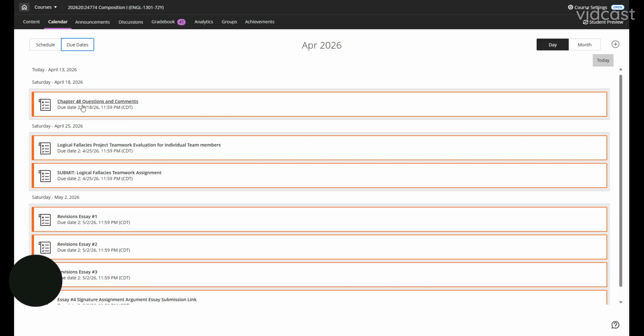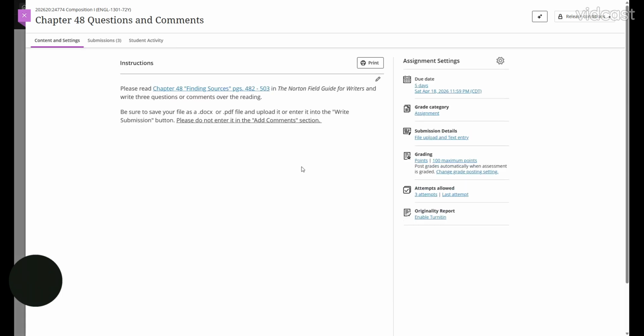And this chapter has to do with finding sources, since the argument essay that we are writing is technically an argument essay with some research. So remember, you have to have at least one academic researched source, and then after that, you can have as many popular media sources as you want. In other words, anything that is not technically academic.